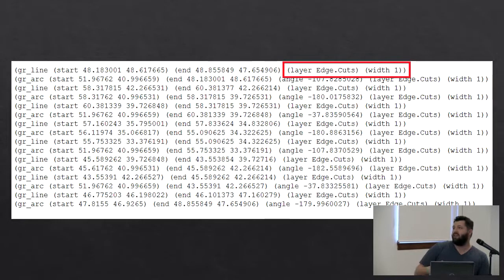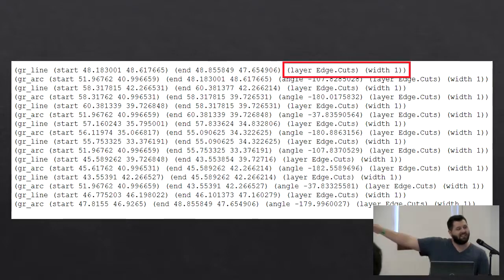But if you don't have that, or it doesn't come up, you're having problems with it, going back to manipulating the text files to get it to do what you want to do, what that shape looks like is this in text format. So it's a little dense to read, but basically there's GR lines and GR arcs. So those are your different arcs and lines. But over here, it says edge cut, and then in any text editor, change the width there and the layer, and you could change all that and get it back to where you want to be.